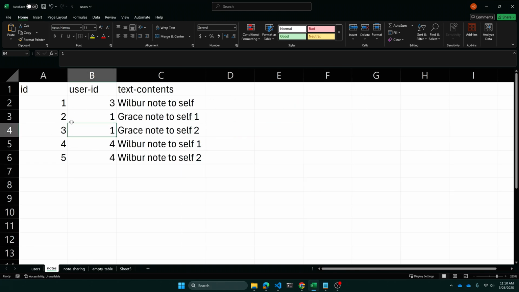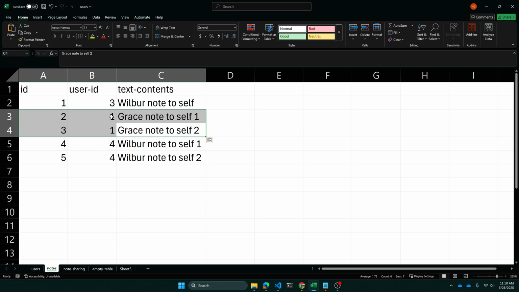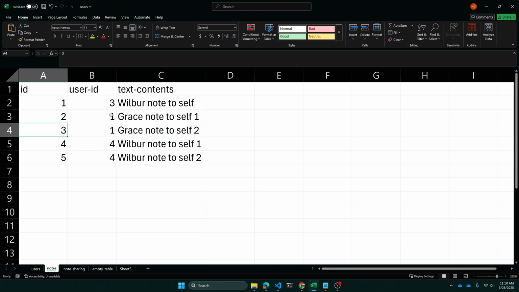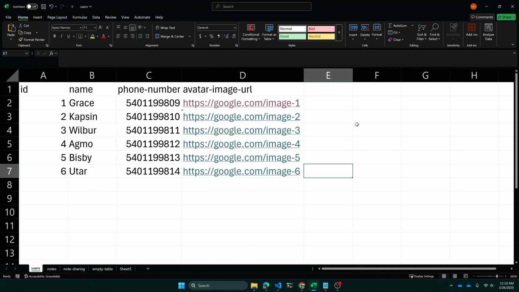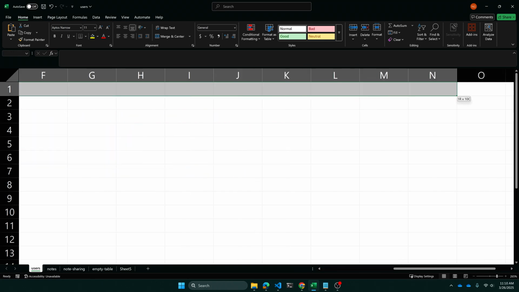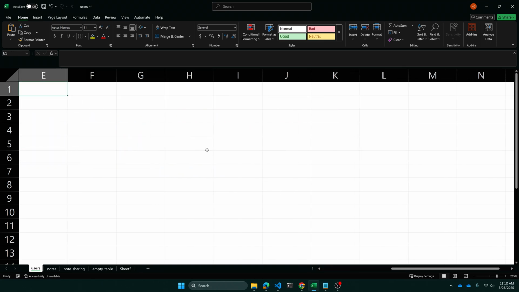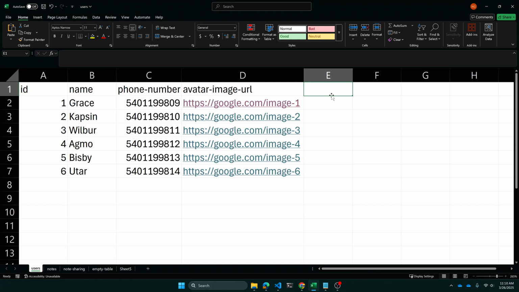And you see, if we wanted to share the same thing with multiple people, or if we wanted to have one person create multiple notes, like here, Grace has created the note with ID 2 and 3. They both have her user ID and their different content. We keep this in another table because if we put it here, then the number of columns we have would be unknown. It would just keep growing to the left, or we would have to put an array of, for example, shared users. This would have to have, maybe 1, 3, 4, and this could just get really big and hard for the database system to actually efficiently look over.